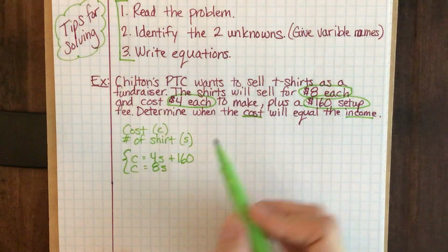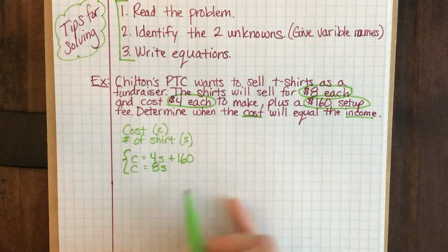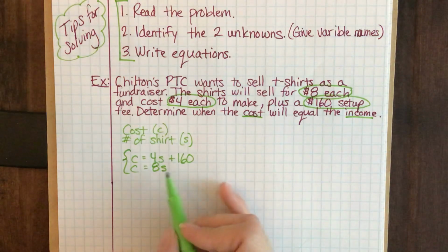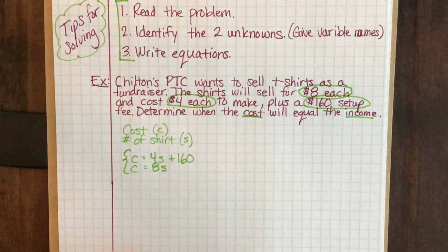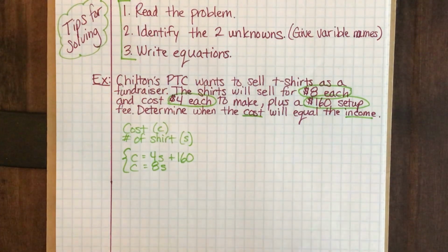Now, I get the feeling that you guys are fine once you get here. You know how to solve a system of linear equations. It's just getting these equations that's the hard part. So I imagine at this point you can probably solve it just fine. So if you want to fast forward through this part, or if you want to pause your video and do it and then just check your answer, you go for it, okay?